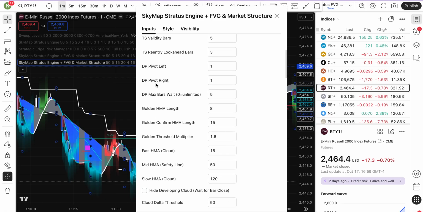These deal with divergent peaks. That is almost exclusively a derivative of the BW momentum oscillator. What I'll tell you is that what we're really looking for is for divergence, right? Divergent peaks means that we see peaks forming on the BW, and those always correspond to price action. So then we compare those peaks. Did they make a higher high on the BW? And did it also make a higher high in price? Or did it make a higher high on the BW and it made a lower high in price.